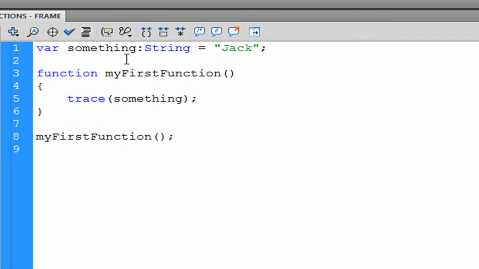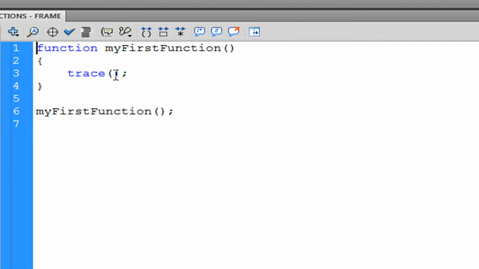Something to keep in mind is that these parentheses that you're seeing in Flash are called parameters, like I said, and what they are is unique values. What that pretty much means is that with a trace statement, you don't always have to trace the same thing over and over again. You can trace whatever you want, which is what parameters are for. Pretty much anything unique that you want to happen.